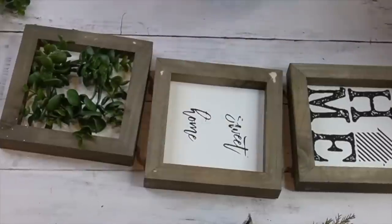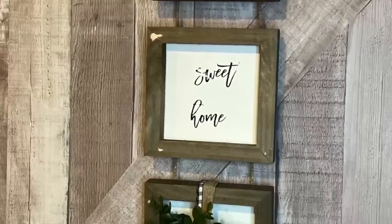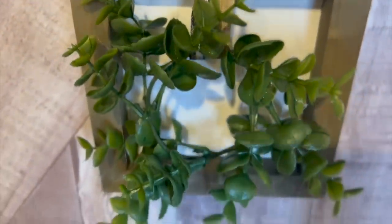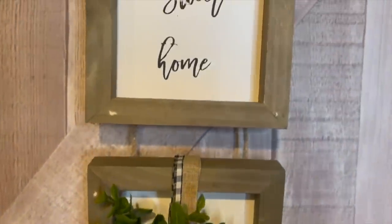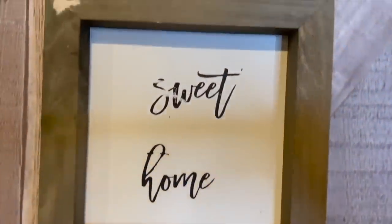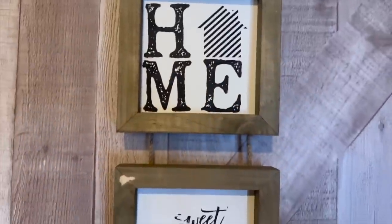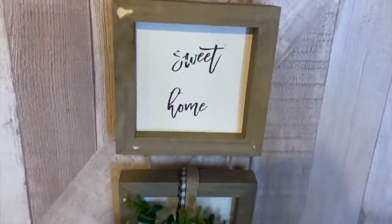All I did was take a piece of ribbon that I absolutely love. It was a little bit too thick, so I just folded it in half and glued it to the top of the wreath, and then I glued it to the top of the frame and then over the back. And look how cute this is, you guys. I love it so, so, so much. Again, I can't figure out which project is my favorite, but this one is definitely up there in my top few.